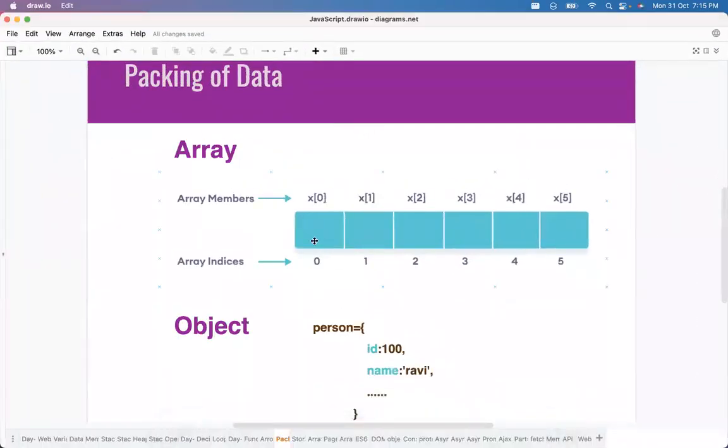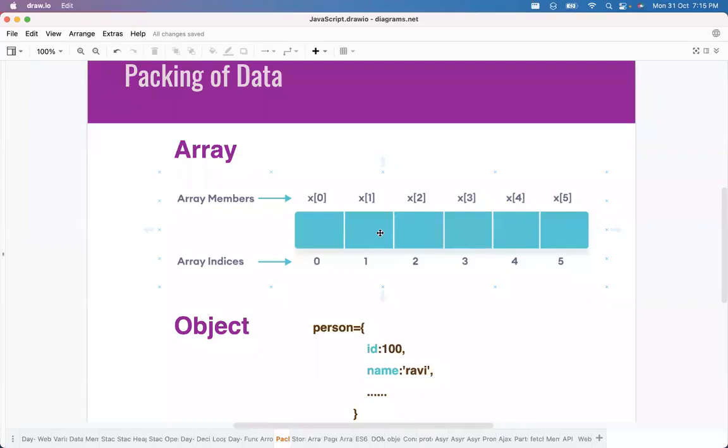Whenever you declare an array, JavaScript will immediately create the index for each element in the array. What basically does index mean? The index represents the relative distance from the starting element.